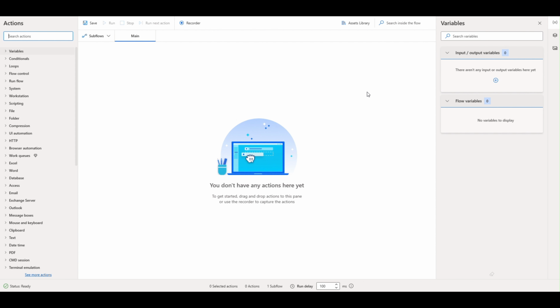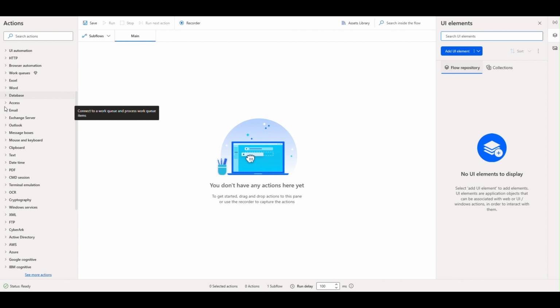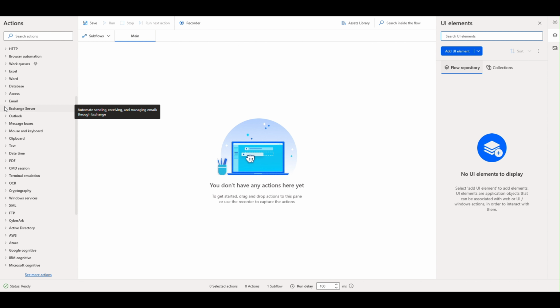Here, we want to understand three important things. The first one is actions, the second one is variables, and the third one is UI elements. You can see on the left side we have the actions section. Over here, we have plenty of actions. It is important to understand the usage of them. These interact with browser actions and Windows actions.